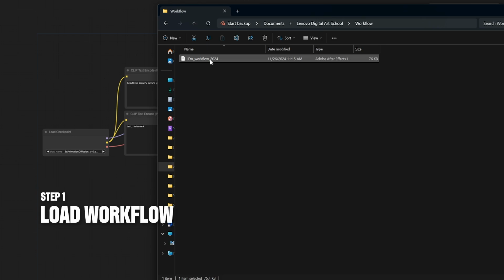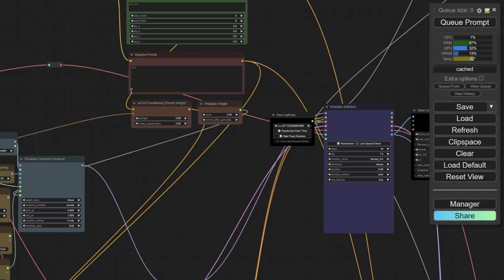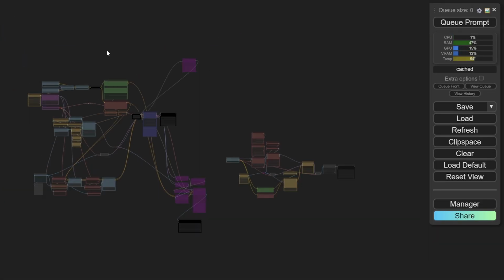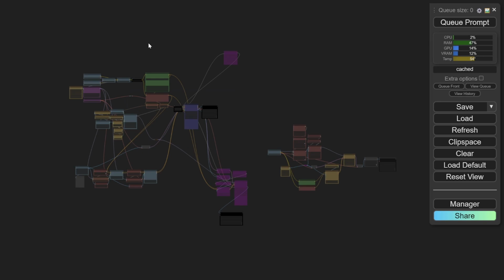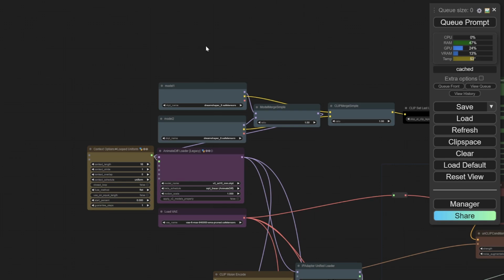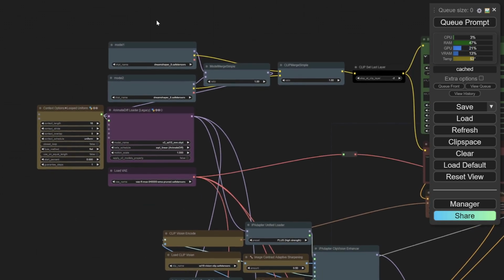So I'm going to go ahead and load up this workflow. Workflows are saved as JSON files that you can just drop right into the browser window, and it'll pull up the new workflow. A lot of these at first might all pop up red, and what you'll have to do is utilize the manager to install the nodes one by one. But for now, let's get into the different nodes and what they do.